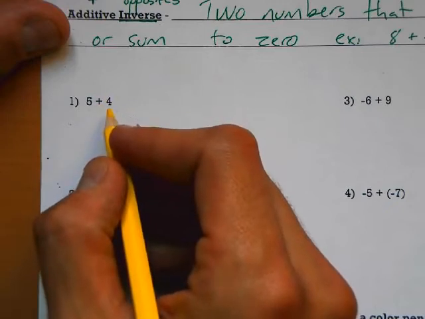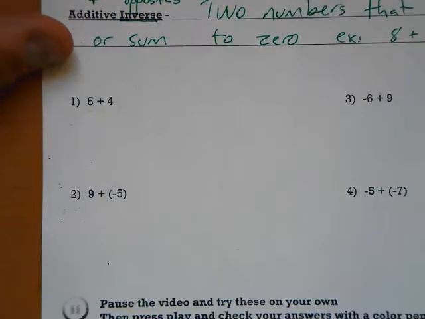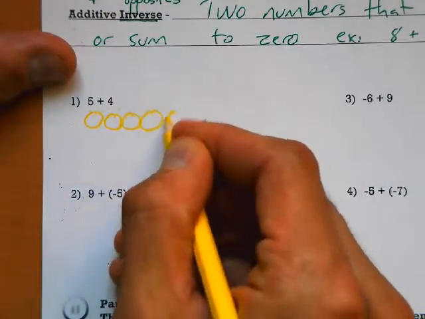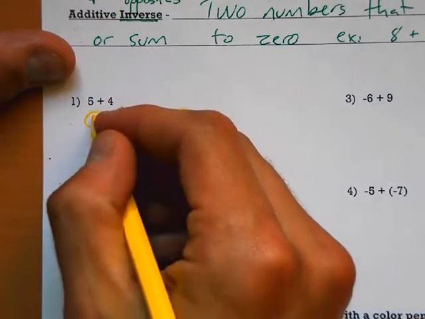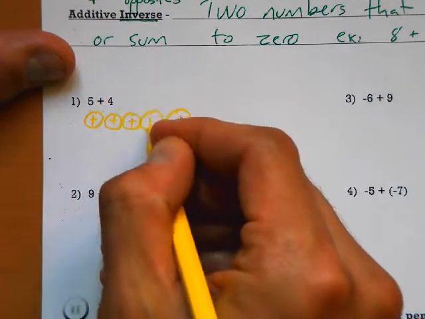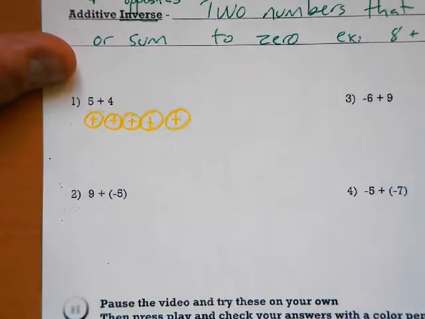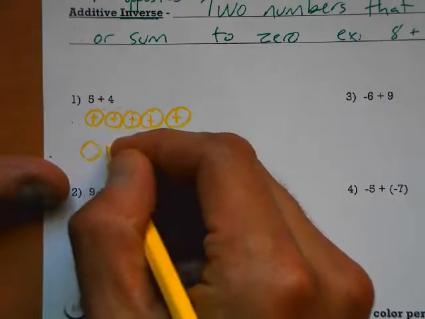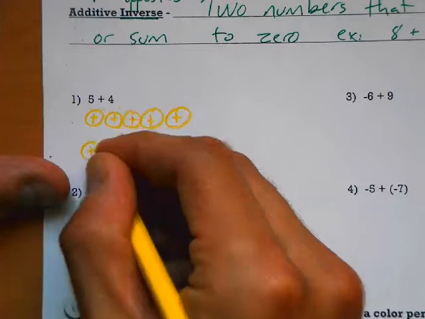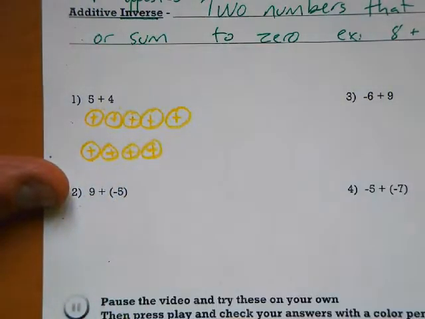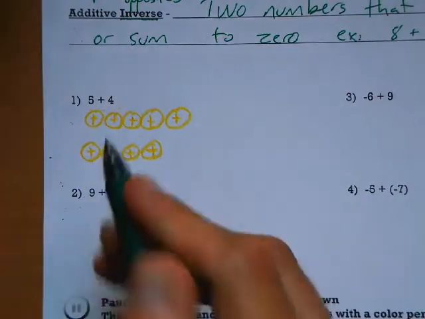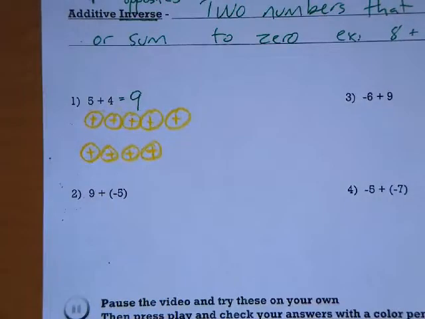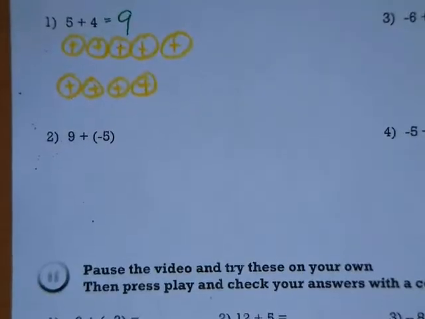So 5 plus 4 is 2 positives. I'm going to do stuff with this yellow. Let's start out with 5 to go along with our first addend. Here's 5 counters. You can draw them. And since we're fancy and in middle school, we're going to add a positive sign to them so that we can show they're positives. 5 is the first addend. I'm combining that with 4 as the second addend. There's 4 positives. And to find the sum, all we need to do is count these up, and of course, there are 9. Super easy, but when you get to middle school, things get more complicated.